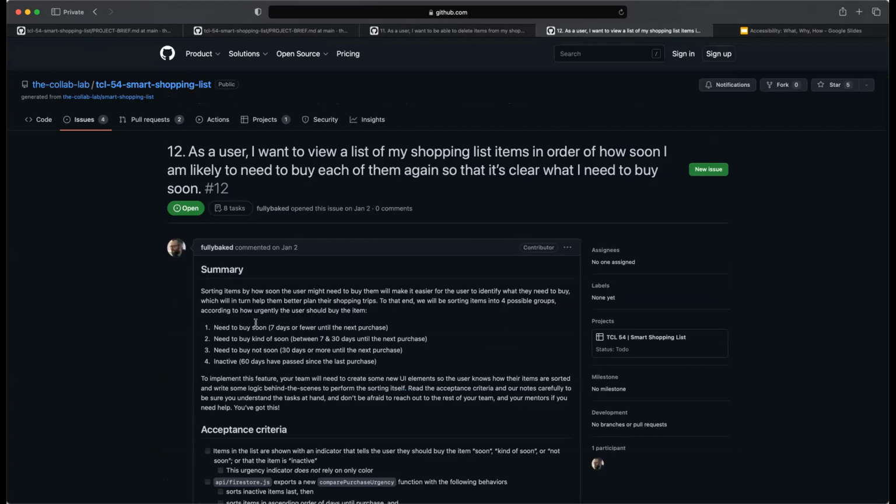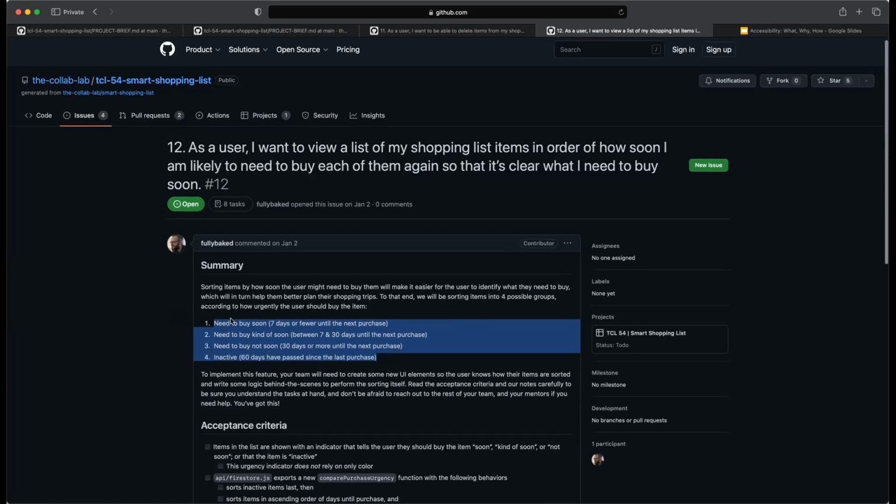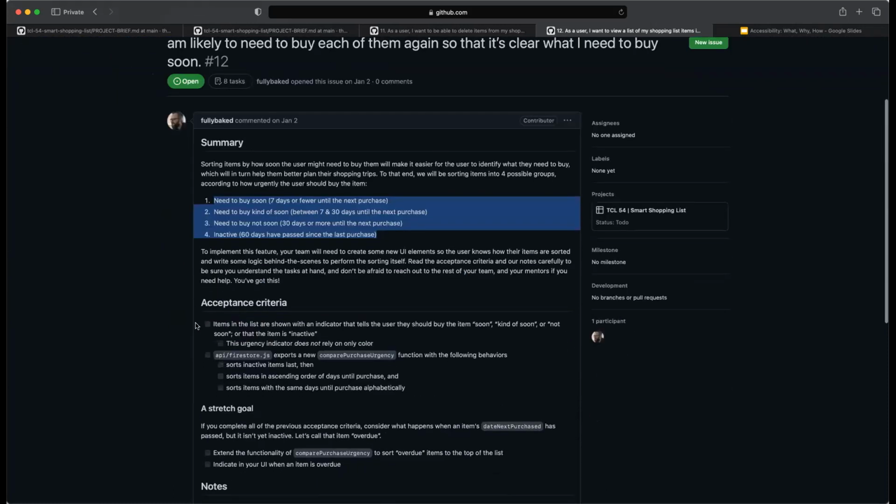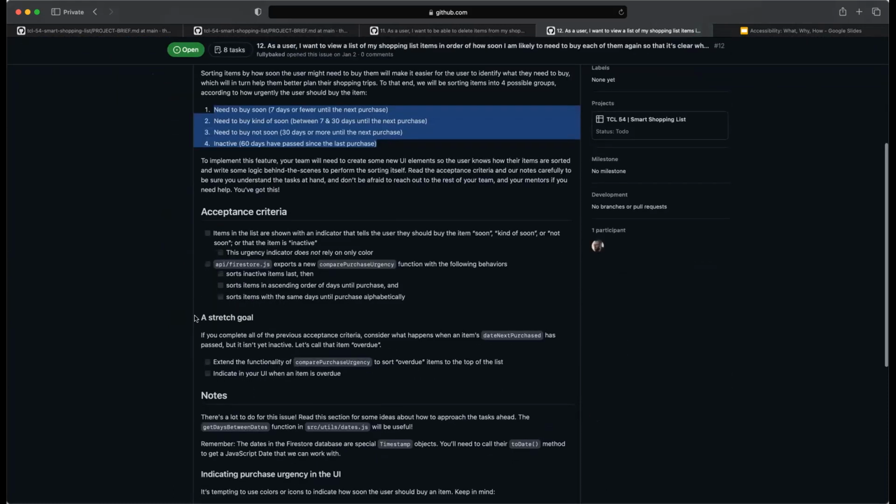You know how we have these parameters for how soon you will need the item: soon, kind of soon, and not so soon. So you probably want to display your items in an order of this parameter. There is also an acceptance criteria describing a little bit more on how to do that.